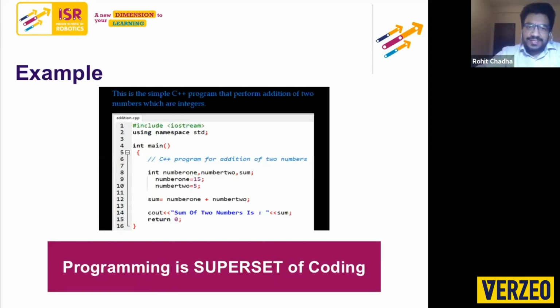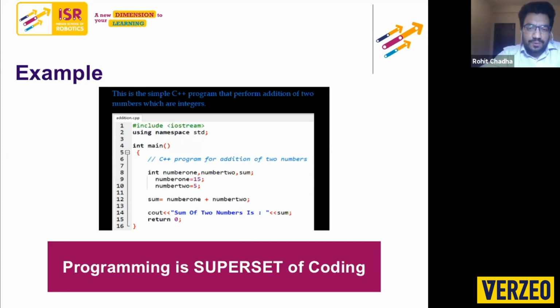So let me go to one example. I'm sure that you must be familiar with this very simple program, which is for finding the sum of two numbers. Yes, Satvik is saying coding is writing, program is executing everything. Exactly. So in this program, the individual lines are known as code. This is how we try to simplify understanding. So line number 9, where I've written number 1 is equal to 15, this is a code. So I'm translating my requirement into a language which the machine can understand.